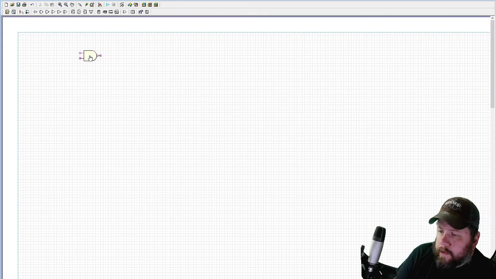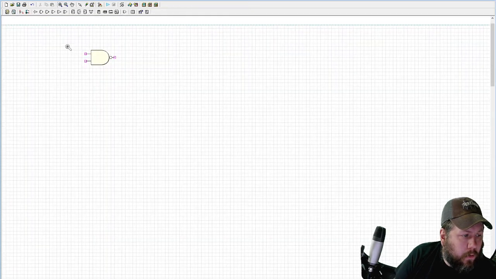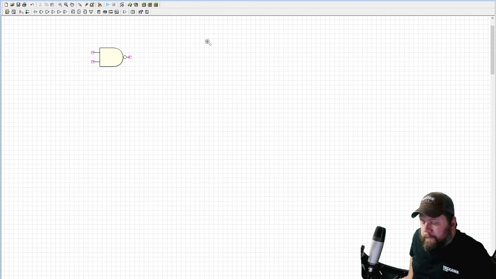Put it down here somewhere. All right. So we've got a 2-input NAND gate.